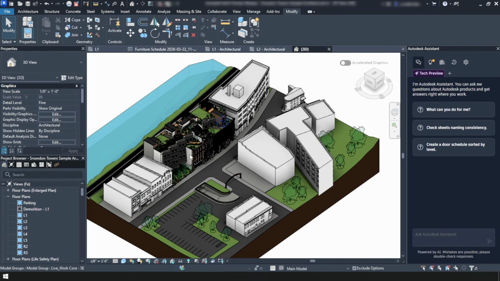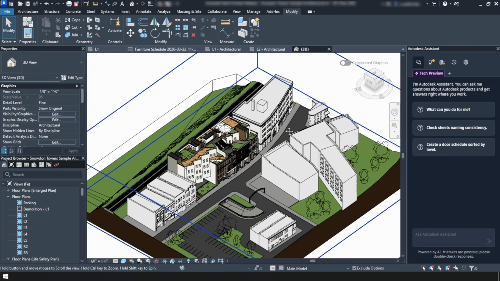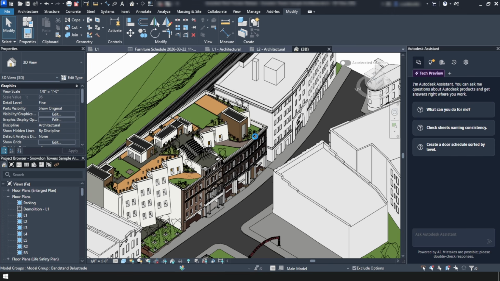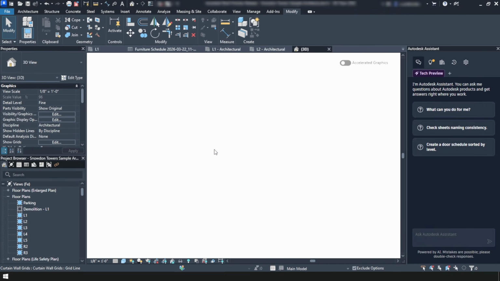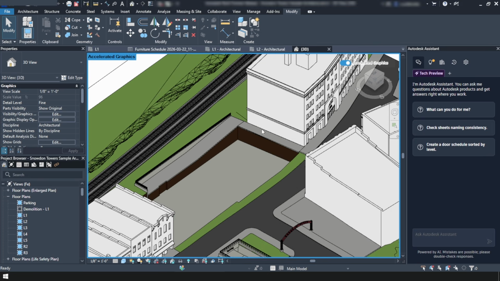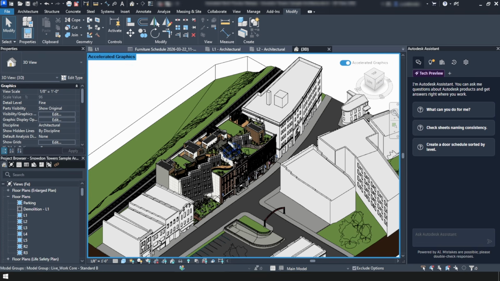And the last feature I want to talk about is accelerated graphics. It is finally out of tech preview, so now it's official. I don't even know what that means, if it's out or not, but they have added more features that it can display. So, for example, transparency overrides. They have halftone settings that they can display now, section box and view extents, and improved performance and quality of the linked Revit models. So in each version they are gradually adding more and more features it can display, and at some point it should be that the accelerated graphics view is just a standard view, like everything is accelerated, and I can't wait for that day for sure.